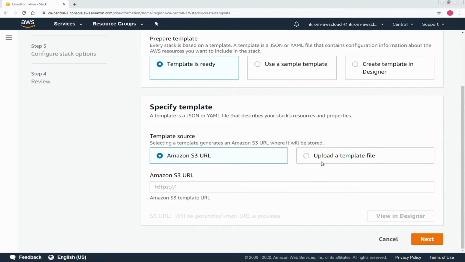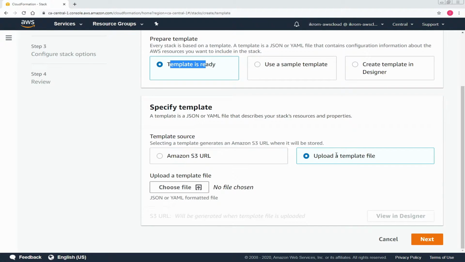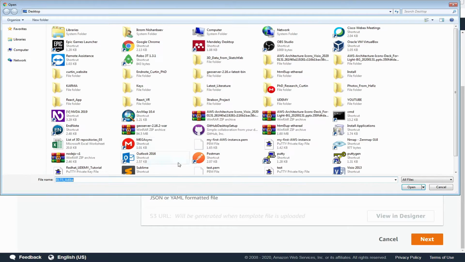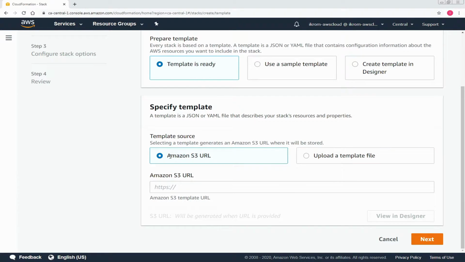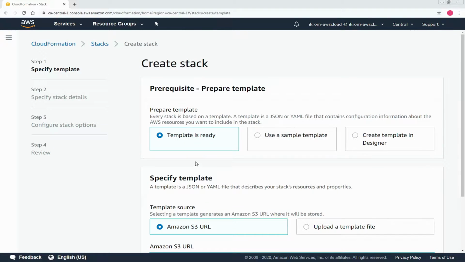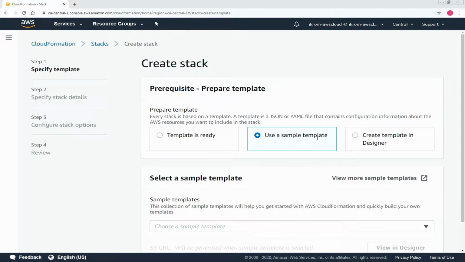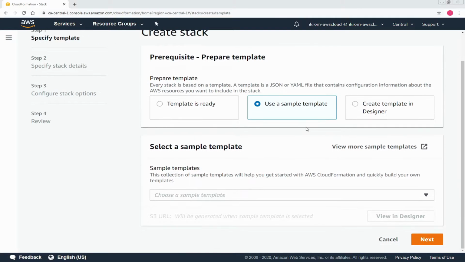For instance, if you are storing that template on your personal computer, you select upload a template file, and you click and select your template. Or if you are storing it in an Amazon S3 bucket, you need to provide a URL to that file.